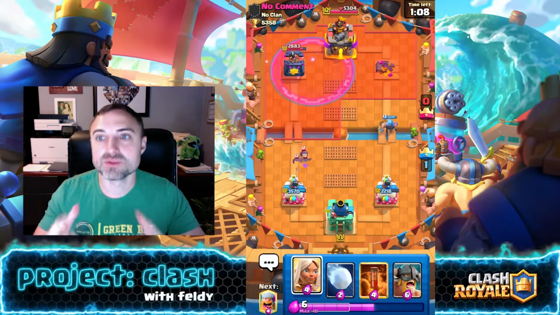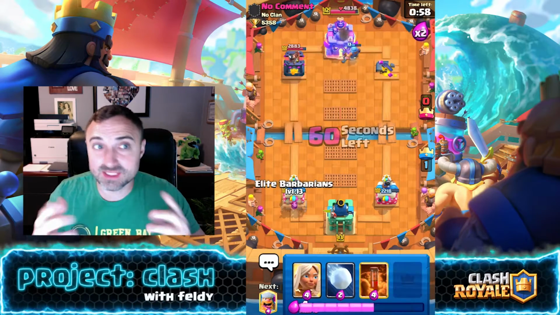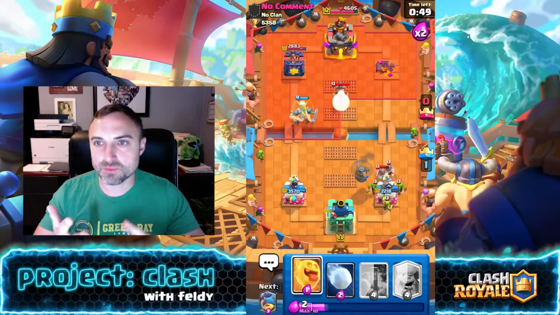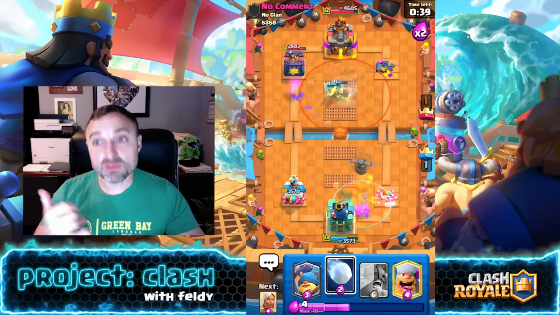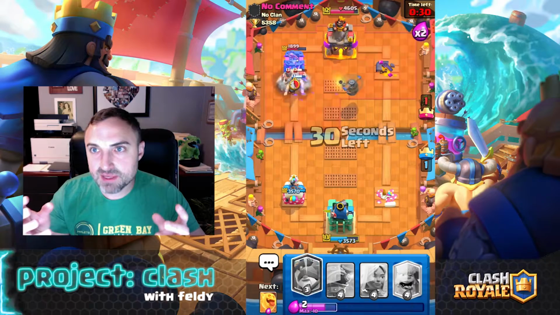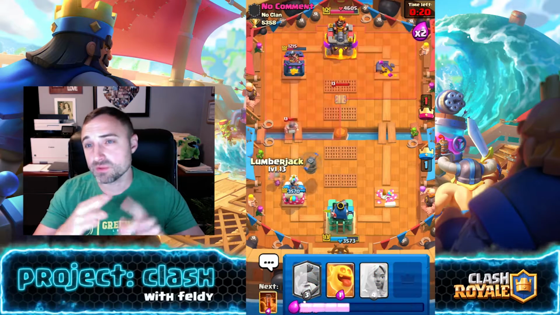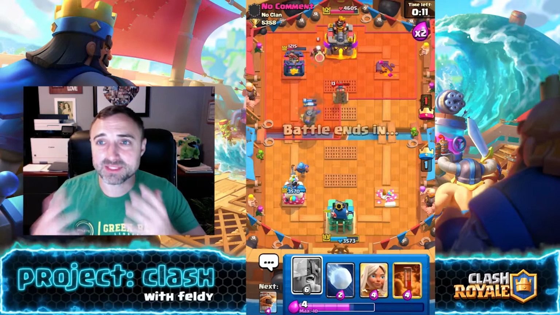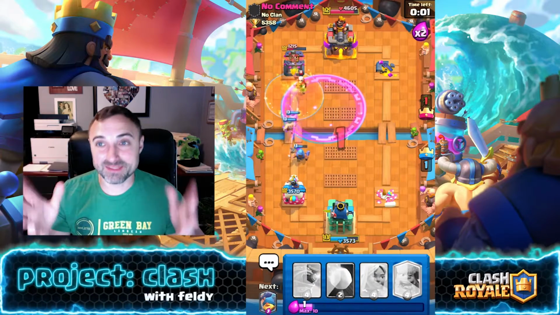If you guys want to use this deck in the meta right now, it seems to be working fairly well. Not just in a gameplay mode, but actually in the meta itself. So E-Barbs with your Battle Healer, you've got a Lumberjack, you've got the Snowball to help mitigate any bats or, you know, dinky spells. The only thing that you don't have is a Zap, which would be really helpful if they did have an Inferno Dragon or an Inferno Tower, but you can see how this gameplay ends up. So at the very end here, I'm going to pop this deck up so you guys can copy it here. I'd love it if you guys try it out and let me know how it goes for you.